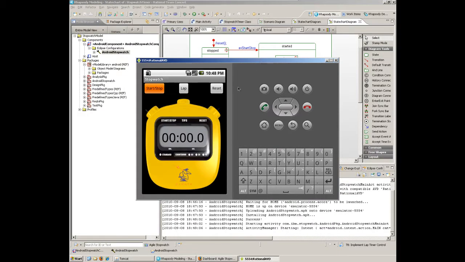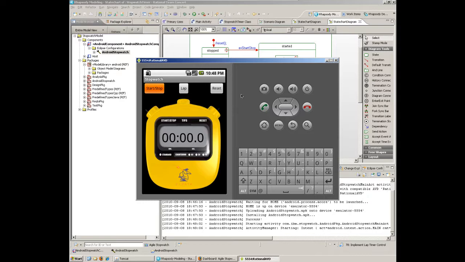Here we have the graphical user interface of our Stopwatch application running within the Android emulator. Note that you still have the option, even though it's not shown here, of using Rhapsody's code instrumentation capability even for the target, thereby making the model debugging capabilities available while running the application on the target. This is not only true for the Android emulator as target, but also for an actual Android device connected to the host machine. As you execute the application on the device, you're able to watch animated sequence and state diagrams as we did with the host testing earlier.